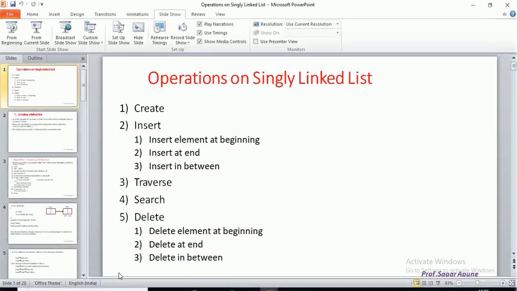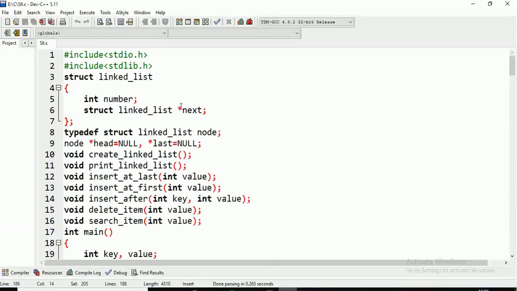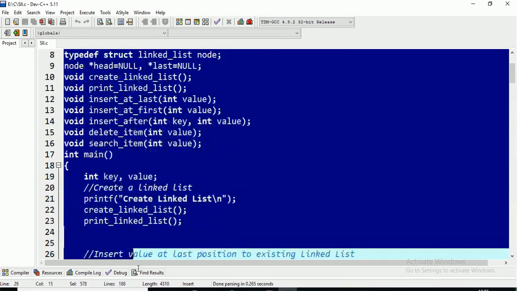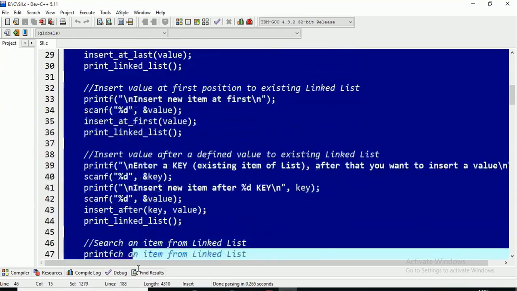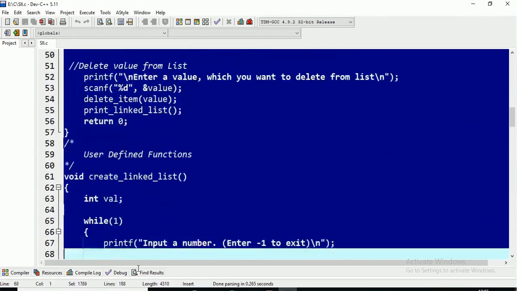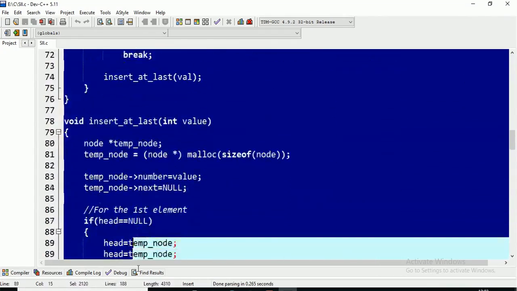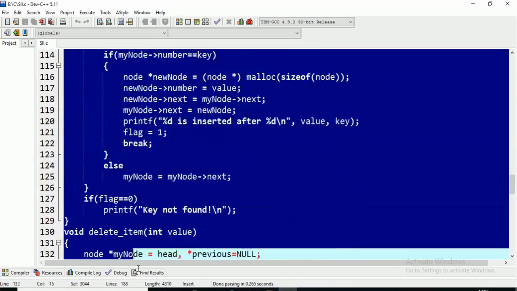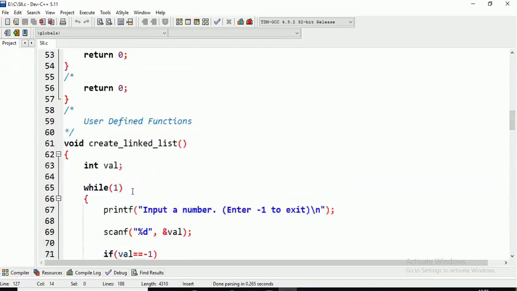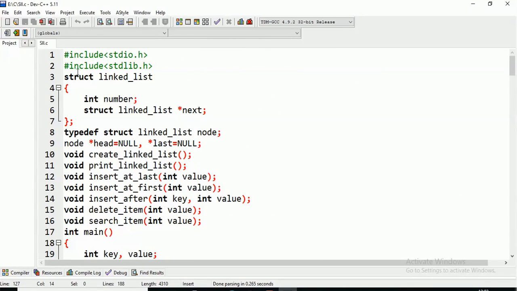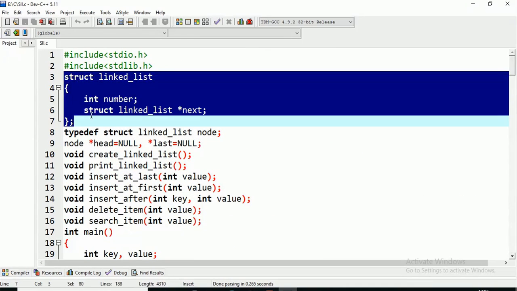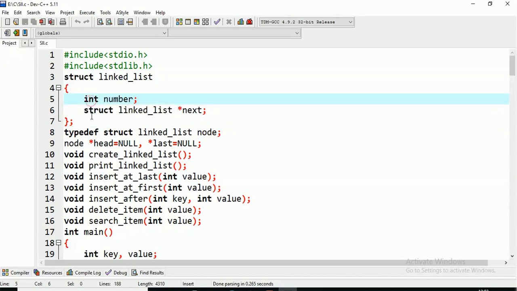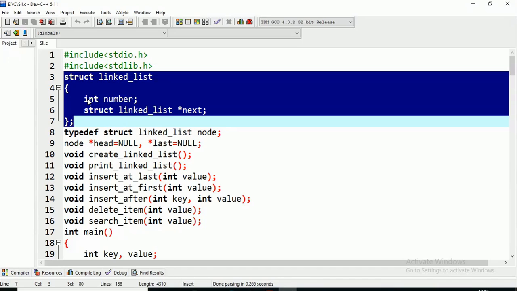So let's start the program. Here I open my Dev C++ compiler, and here I type my program in a new file. So this is my singly linked list program. It is lengthy, but it is very simple if you have the logic of each and every operation. All the C programs are very simple and interesting. If you have understood the concept properly, then you can easily define your own logic in your C program.